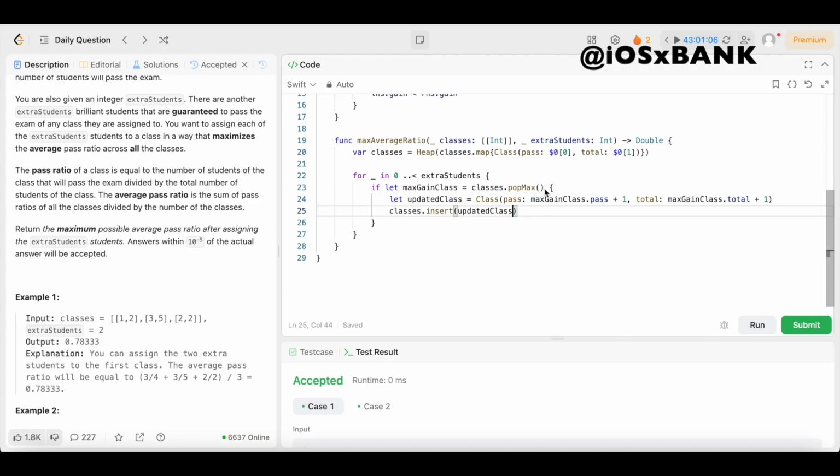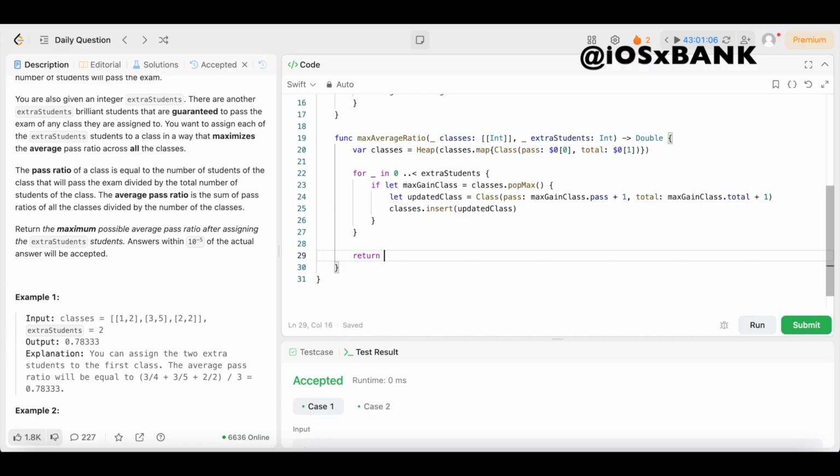So for that, we can just come down here and we are going to say return classes dot unordered dot reduce, open up the parentheses 0, come outside of that, we're going to open up the brackets, we're going to say $0 plus double, open up the parentheses, $1 dot pass, come outside of that, we're going to divide that by double, open up the parentheses, $1 dot total, then we're going to come right here outside of the brackets, and we are going to divide that by a double, open up the parentheses, classes dot count. Now that should be all she wrote, y'all.